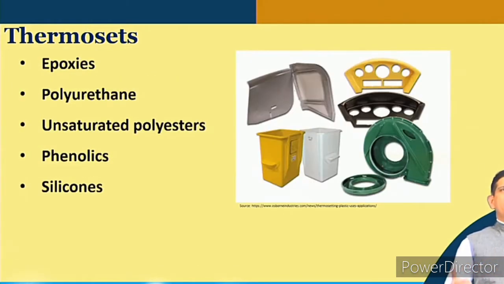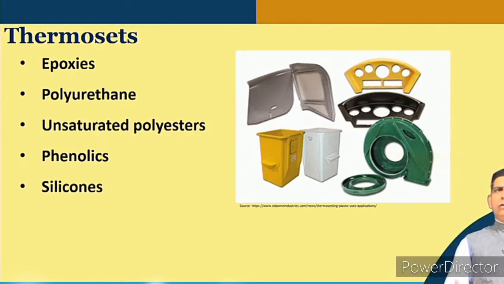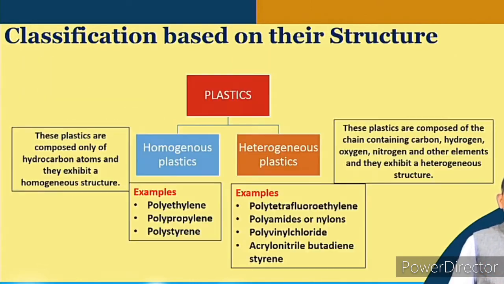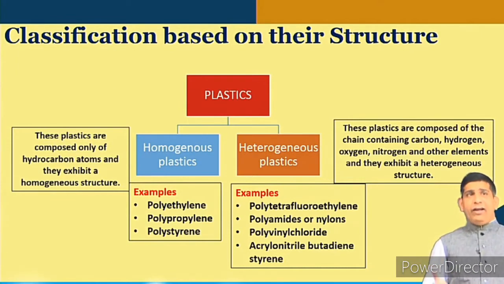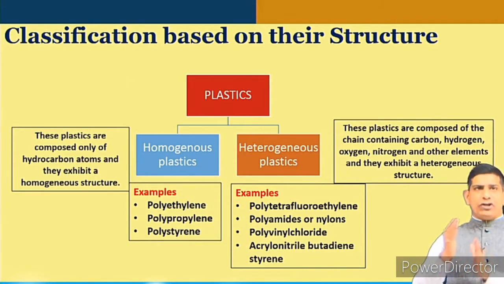Similarly, the thermosets we use for epoxy, polyurethane, unsaturated polyesters, phenolics, silicone. So, all those different applications are where the thermosets are used. A lot for construction applications, for different machine parts where things may get really heated up, and so that is where thermoset plastic is more useful than thermoplastic. So that is based on its behavior against temperature.